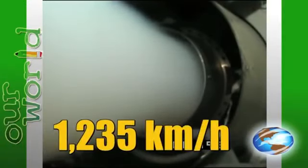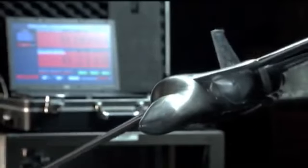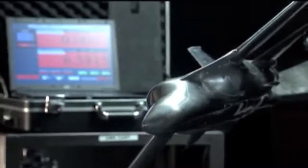These wind speeds are based on the speed of sound, which is about 1,235 kilometers per hour, depending on altitude and air temperature. In warmer air, sound travels even faster. So the speed of sound is how fast sound waves travel through the air. For example, if I were standing in a field and I saw a lightning bolt 1.6 kilometers away, it would take 5 seconds from the time I saw the flash to hear the thunder. The thunder is traveling at the speed of sound, or Mach 1.